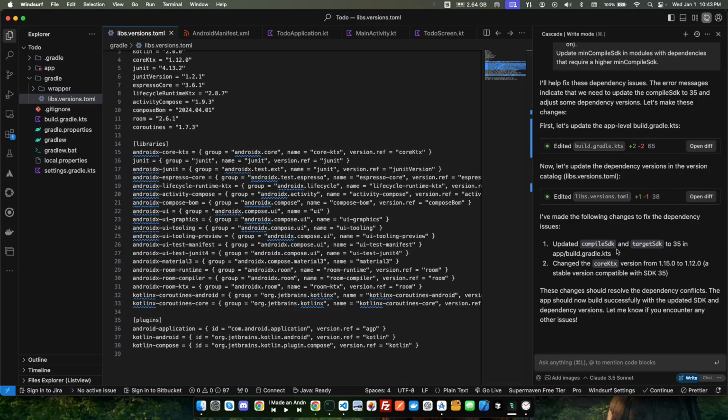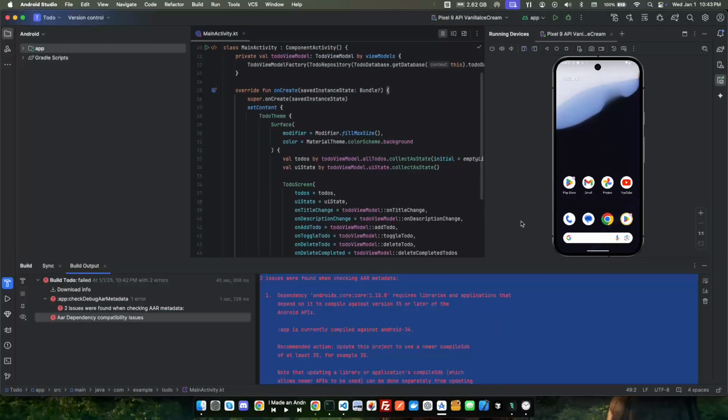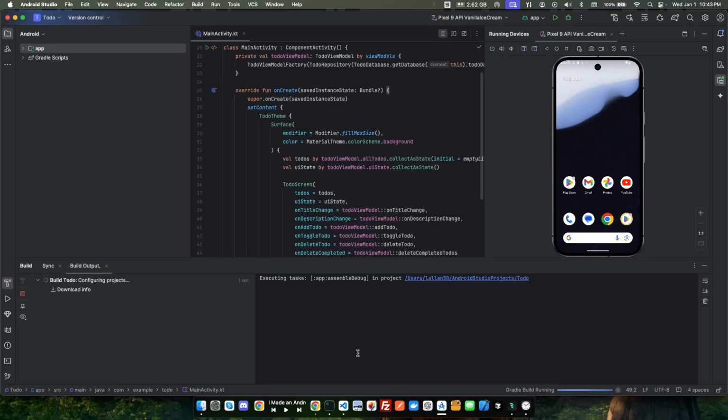And this is why you really want to make sure you got everything up to date. So let's see if it resolved it. Let's go back. Let's do a rebuild again, or restart.